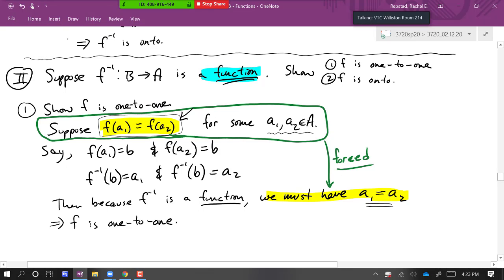I don't know if I answered your question. It makes a little more sense now. Okay, the more you do, looking at some of those practice exercises and working on some of the assignment problems, the more you get used to it. Showing something's 1-to-1 almost always takes on this kind of form. Sometimes there's another approach you can take if something special is true about your sets, but this is the generic approach.